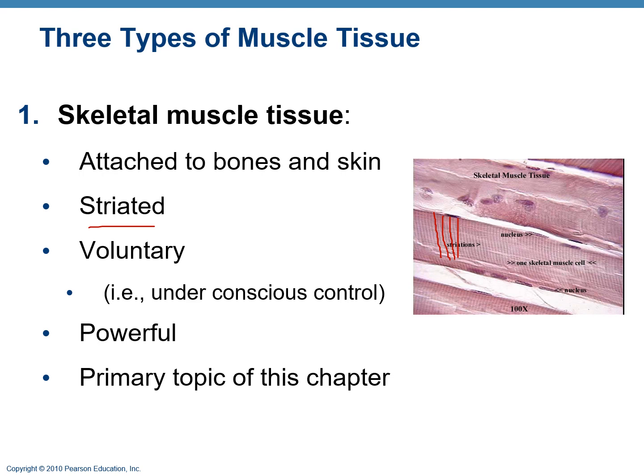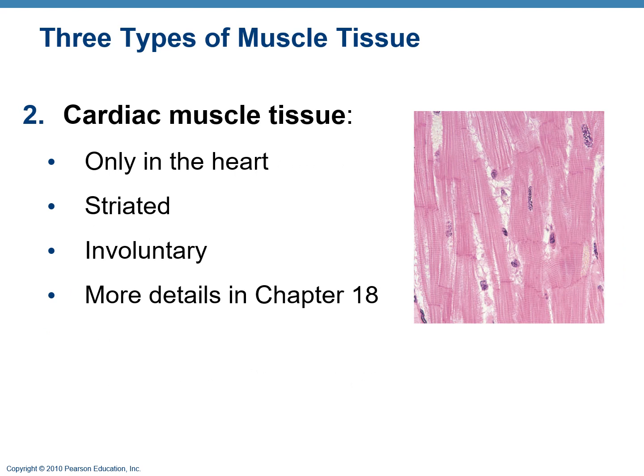Skeletal muscle is under voluntary control, meaning it's under conscious control. We choose when we want it to contract, and it is extremely powerful. Cardiac muscle tissue is also striated, meaning that you can see visible stripes or striations after staining. It also has a feature where you see these lines in between adjacent cardiac muscle cells, and you'll learn more about those in AMP2. Those are called intercalated discs.